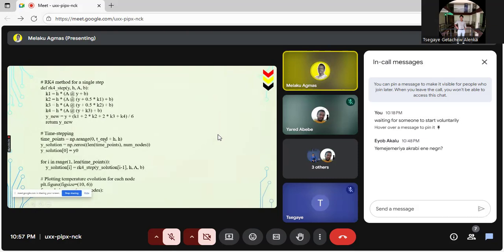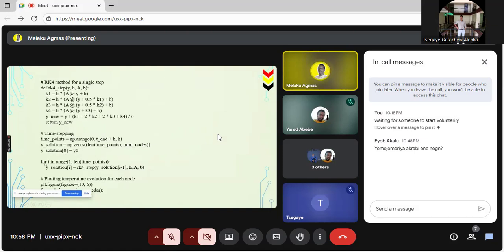If we don't add h here, the solution will exclude the Tn value. For example, if the equation is executing from 1 to 5, we can't include 5, the end value. So to include the end value, we use this. Then y_solution is np.zeros of length of time points and number of nodes. So y_solution at 0 is y0, as we have already discussed.